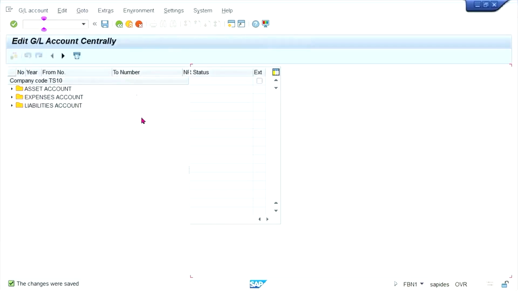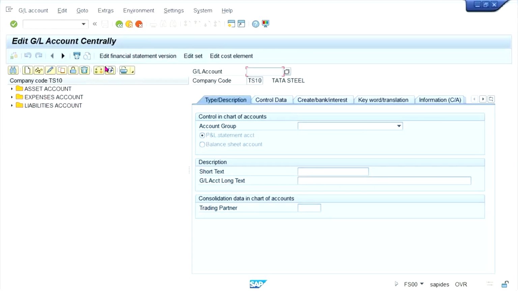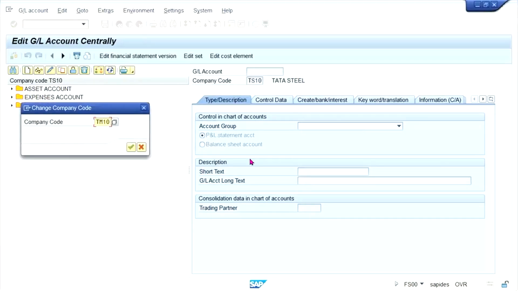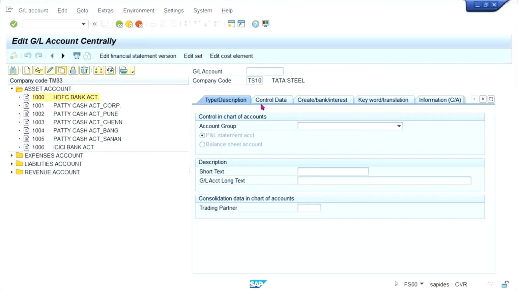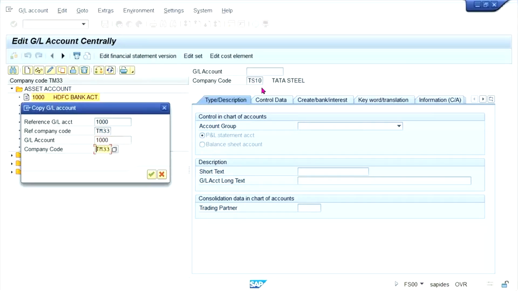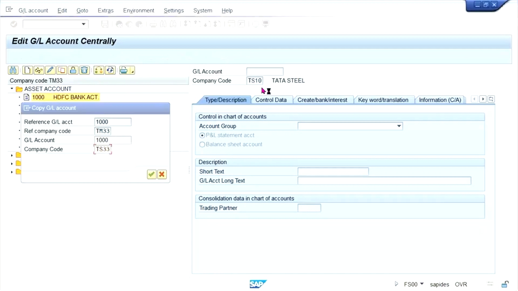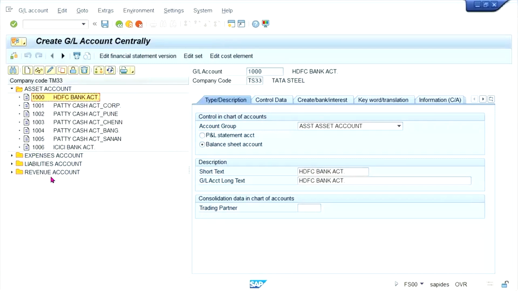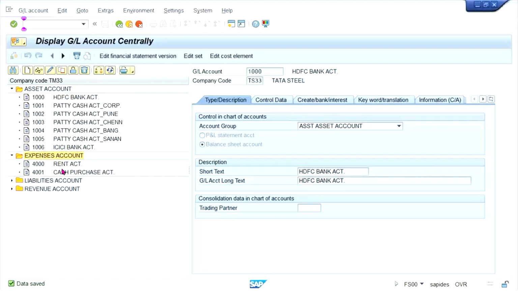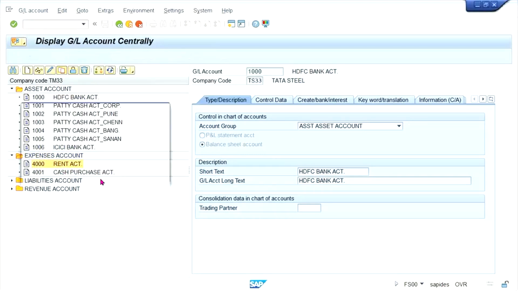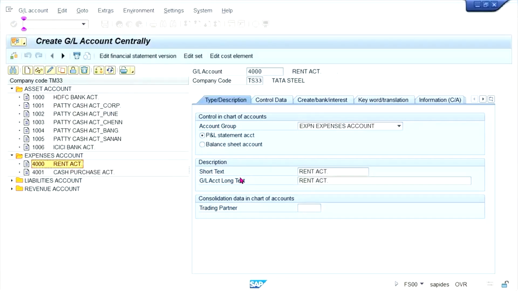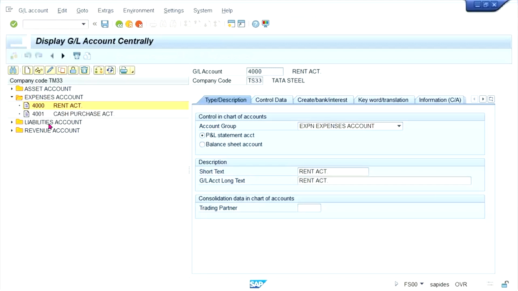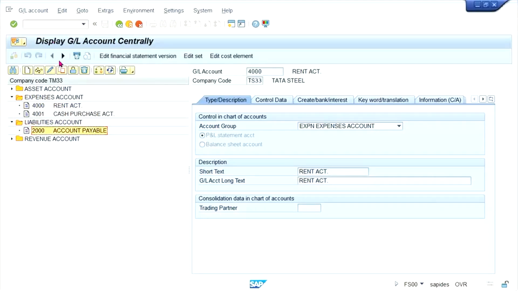F=00 and TM33, right? So give TM33 here and copy this GL account. Make it like TS33. Okay, just save it. Then copy this one also, and even the liability account also.